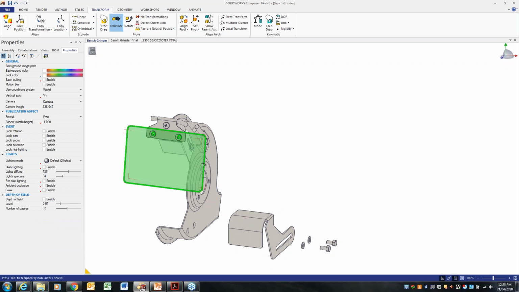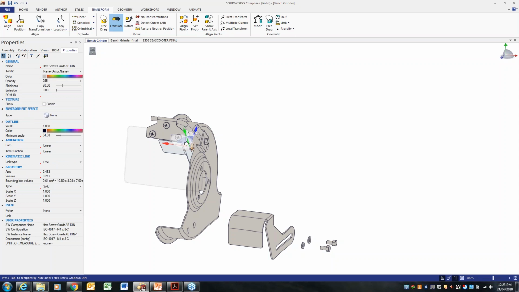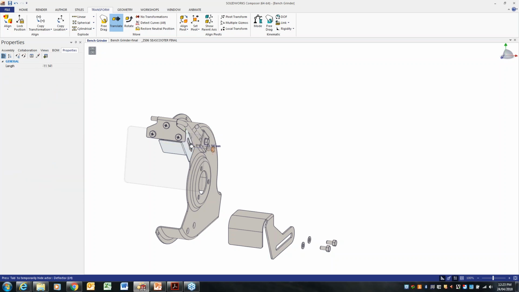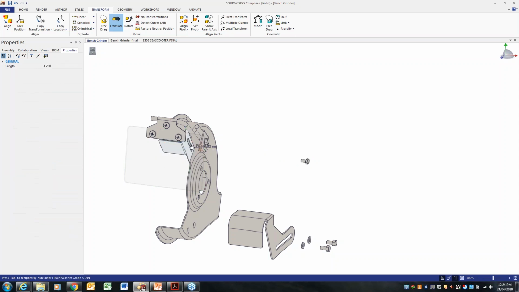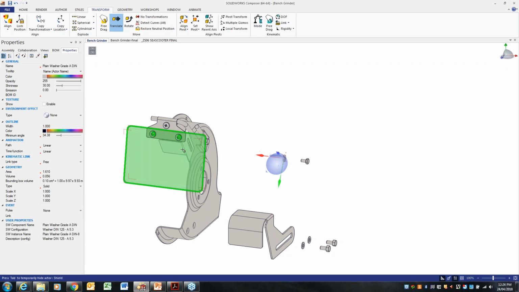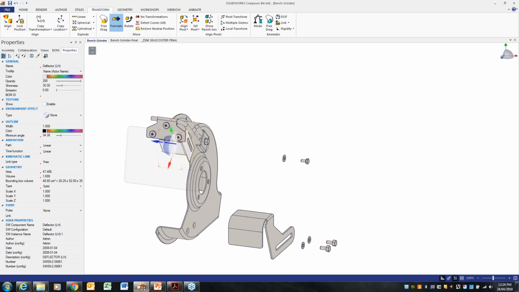Now there's another deflector plate here which I would like to move out as well. I have the ability to hide components to move deeper into the subassembly. So if you look here, I've been able to select a nut, which I've been able to drag out just by hiding the deflector. So it gives you a lot of options to just move components around and easily access them as well.